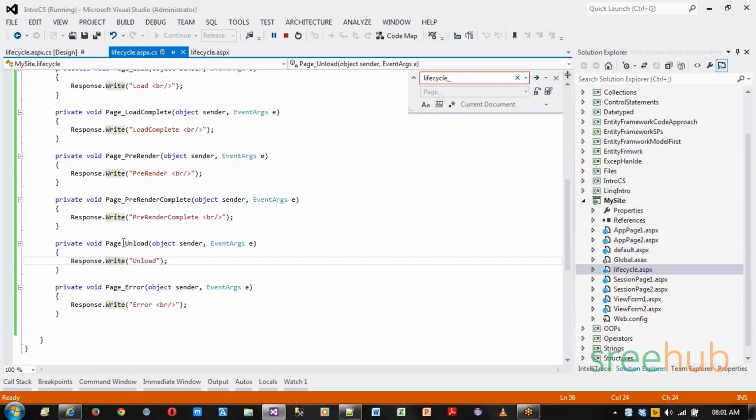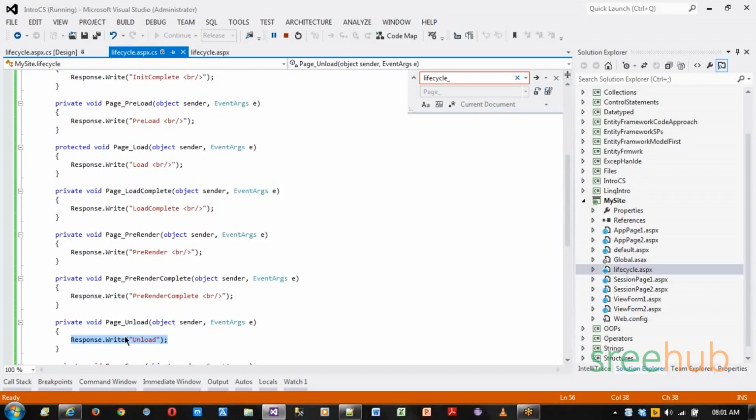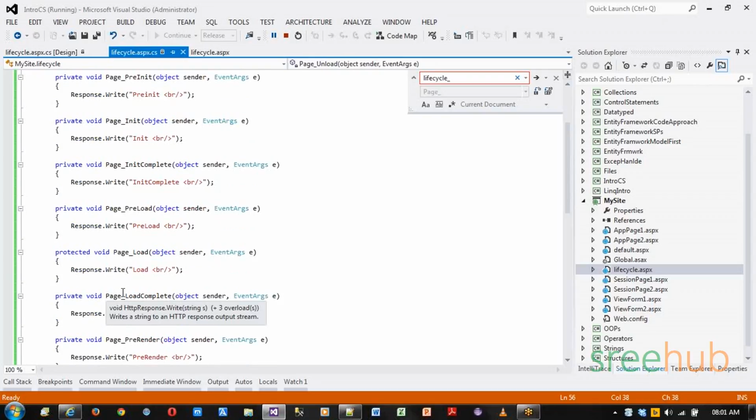Right, Nikhil? So that's the reason why we should not actually do something. At least you can free the resources. If you have any connection, you can actually disconnect it. If you have any variables you want to free, dispose their objects, and if you have any class objects, dispose them, so that you can actually get some memory for the page.